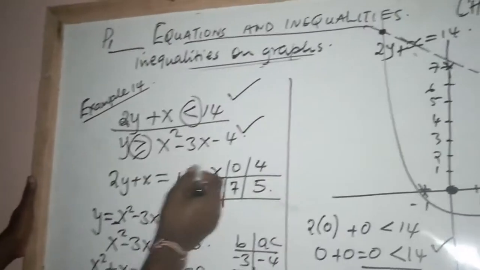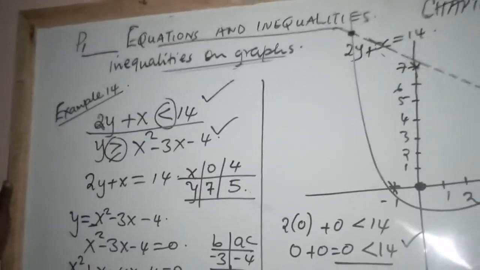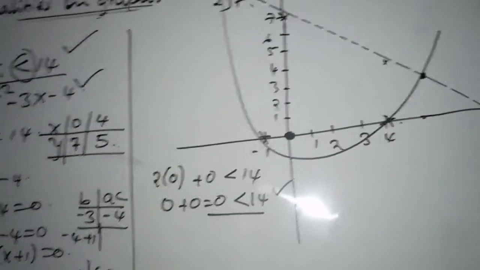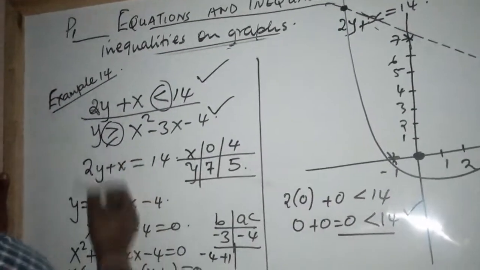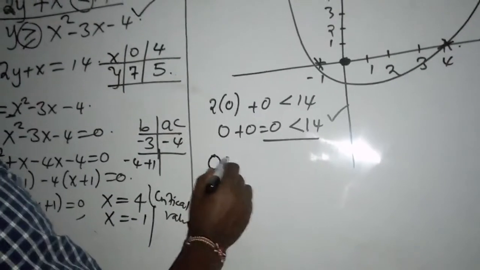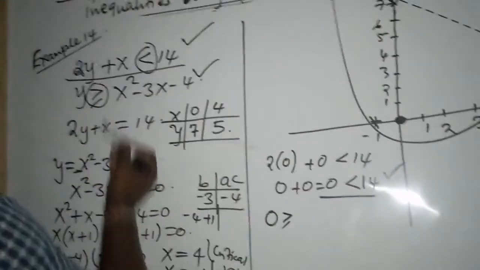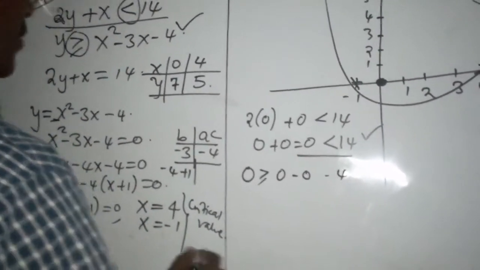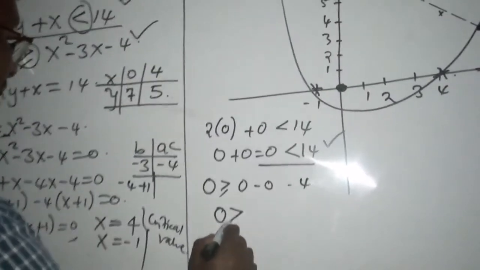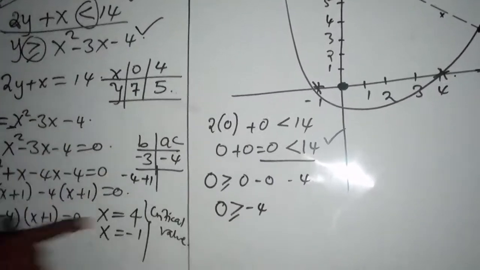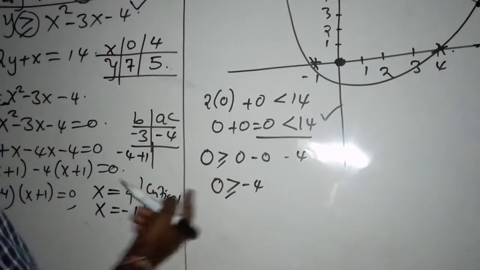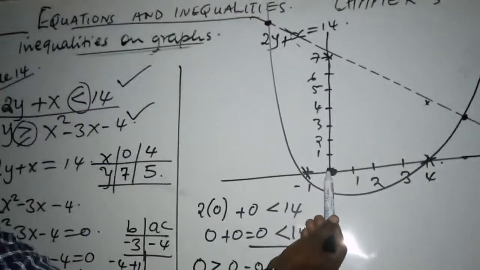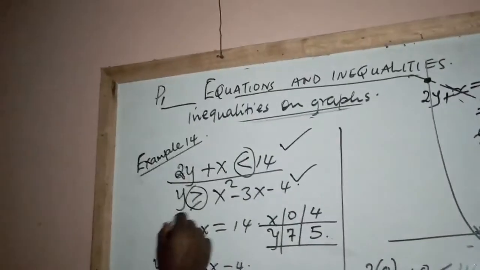Now we go to the second line, and within the second line we can still use the point 0, 0 and find out what is going to happen. At this particular point of origin, y is 0, and is 0 greater than or equal to x, which is 0, minus 4? So at the end of the day, we are going to have 0 is greater than or equal to minus 4. Does this make sense? Yes. When we are talking about greater than, it is true, 0 is greater than minus 4. So this particular point, the point of origin 0, 0, also satisfies the second inequality.